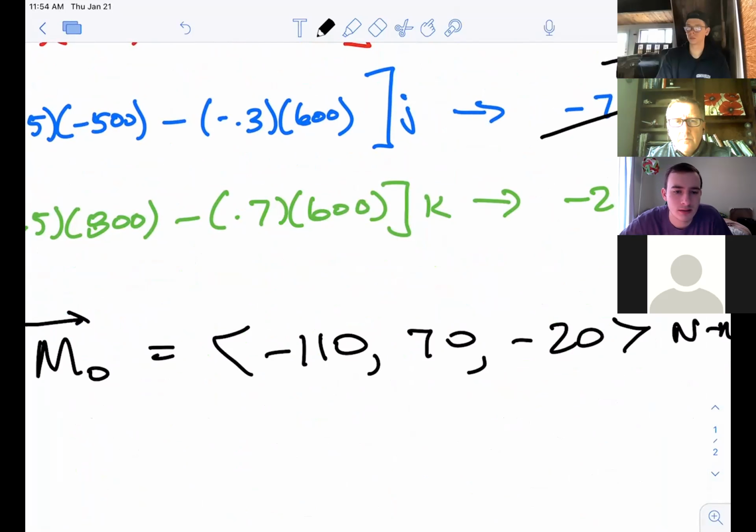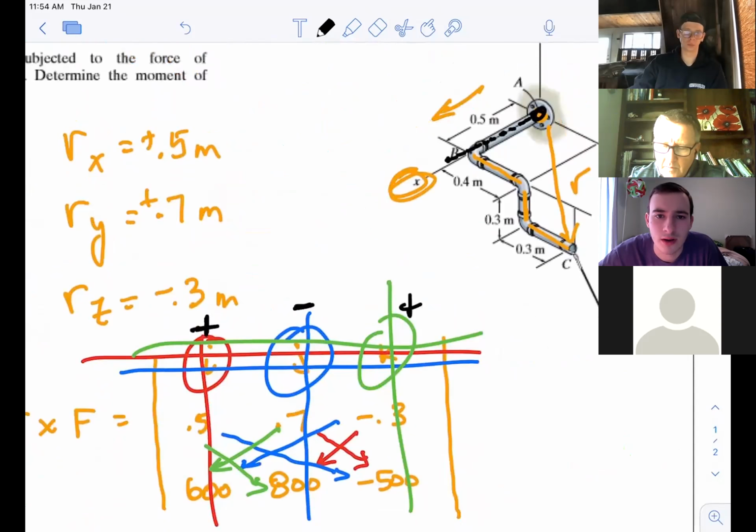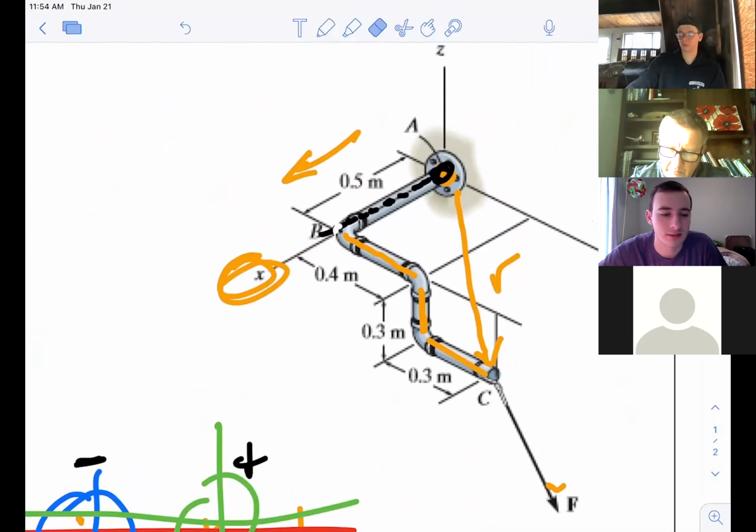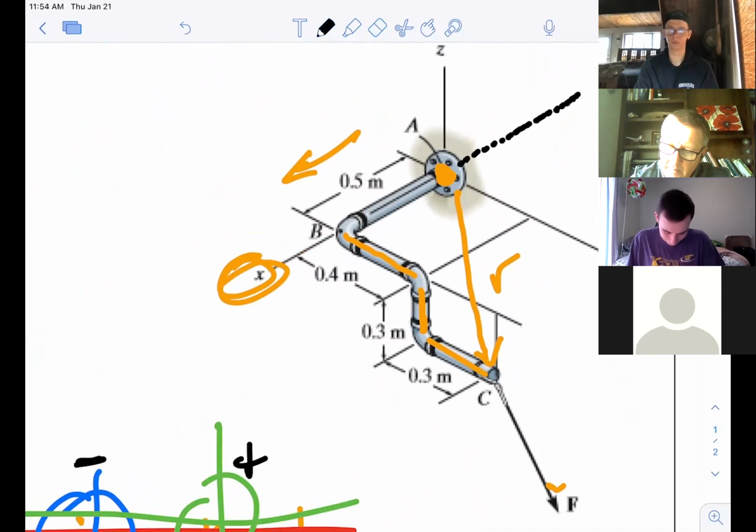What direction did I just go? Sorry, I missed what you just did. You went, oh yeah, that would be positive x. Should be negative x. It said negative, so it's actually the other direction. Does that make sense? So it's actually go that way, 110.